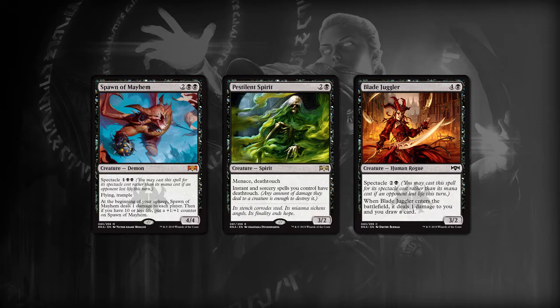Now, he also gives you something else though. Instant and sorcery spells you control have Deathtouch. Any amount of damage they deal to a creature is enough to destroy it. So, the important thing to note here is that there aren't that many mono black decks. I've tried playing some zombie decks that work that way, but honestly they weren't that good. So let's try to put this guy in a Rakdos deck, which is like black and red.